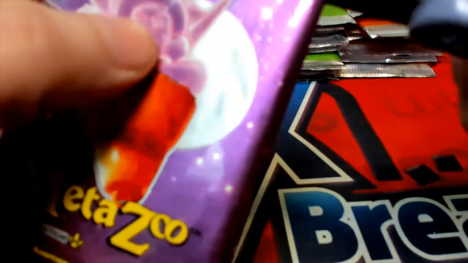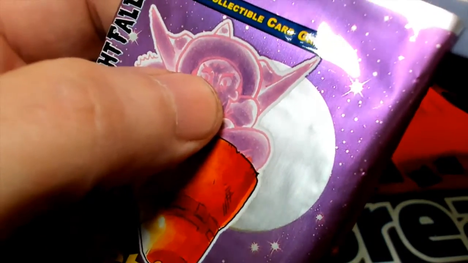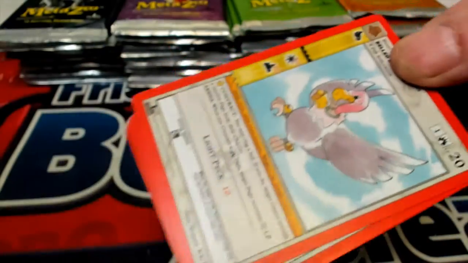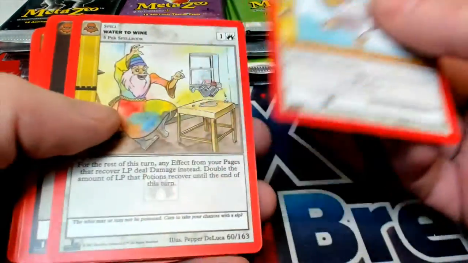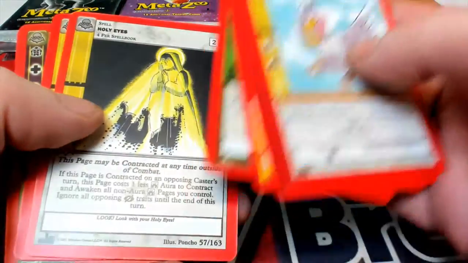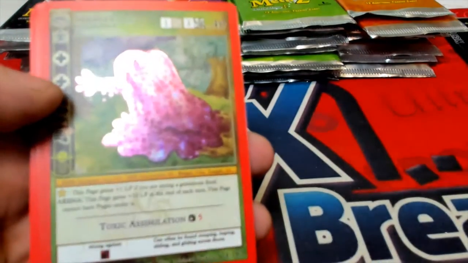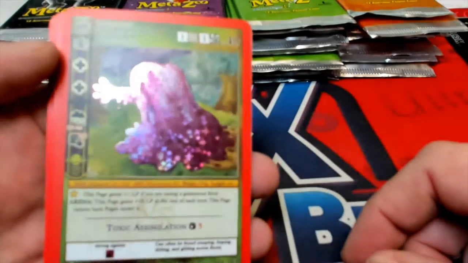Next pick. What do we got here? Dull Buzzard. Water to Wine. This would be Tea Kettler. Bursting Spiderling. And the Purple Blob of Philadelphia. Check that out. Well, that's kind of cool. The Purple Blob of Philadelphia.